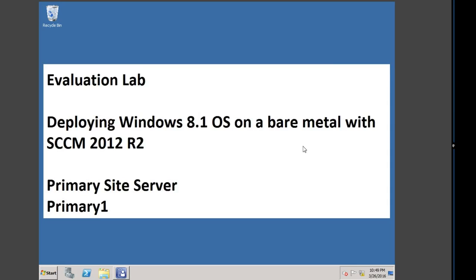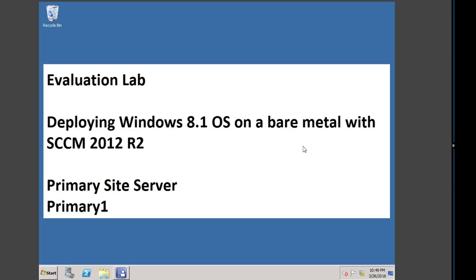We'll also create a task sequence to install it on the bare metal, and we'll modify the task sequence to support user device affinity. We'll deploy the task sequence onto the bare metal, and we'll also monitor the operating system deployment process. So that pretty much covers what we will be doing.